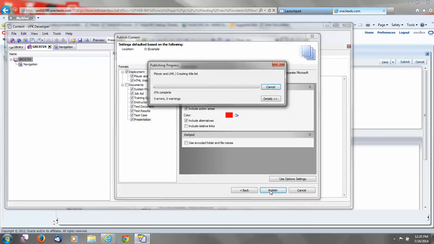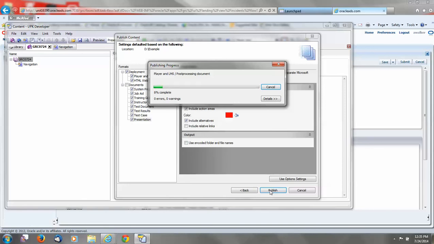Very often I have to publish multiple times as I go through and create a particular UPK, because you'll find mistakes or changes you want to make, or updates. So you can always go back to that tab where I had my screenshots, insert, delete, make changes within that, save, and then republish to make those permanent.